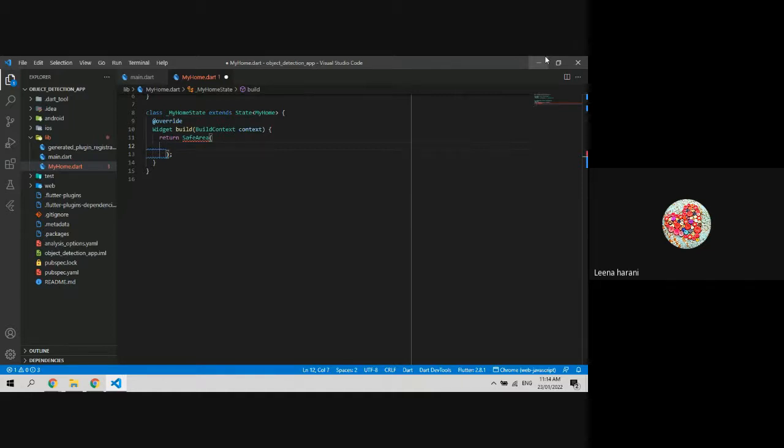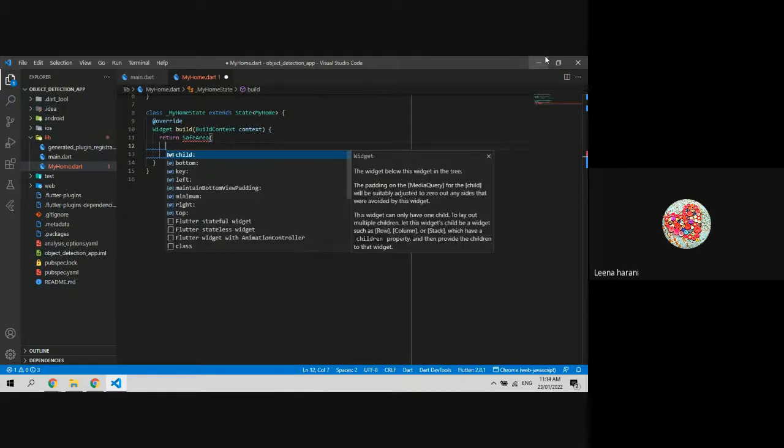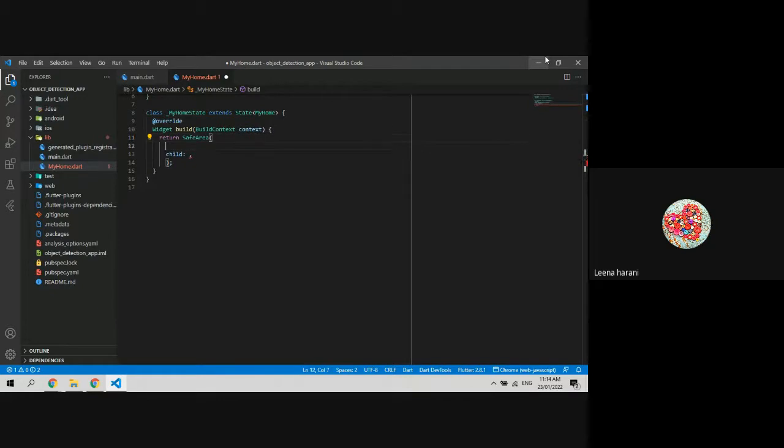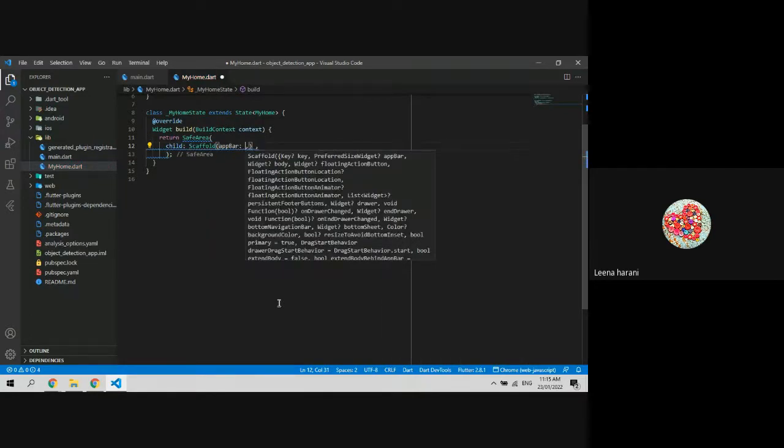So let's add first, the safe area will have a child. So inside of the safe area child, let's have a scaffold widget, and the scaffold widget will have a body parameter.